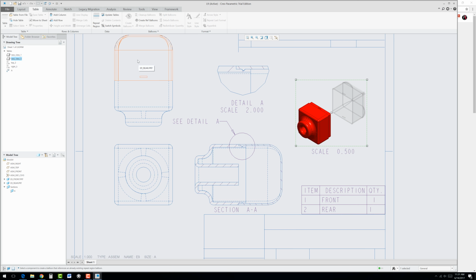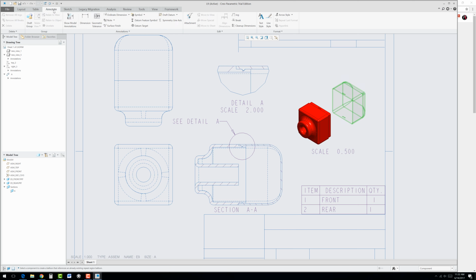All right, so now as far as the balloons, let's see if we could get them on here. No, probably have to go to note. Let's see what we have in here. Okay, so let me see if we could get that with a leader on here, and we'll just put number 2 on that one.